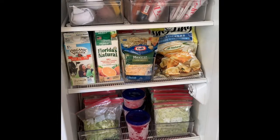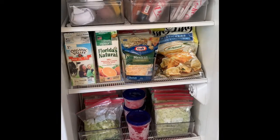The most important thing, though, is to organize it the way that it works best for you.